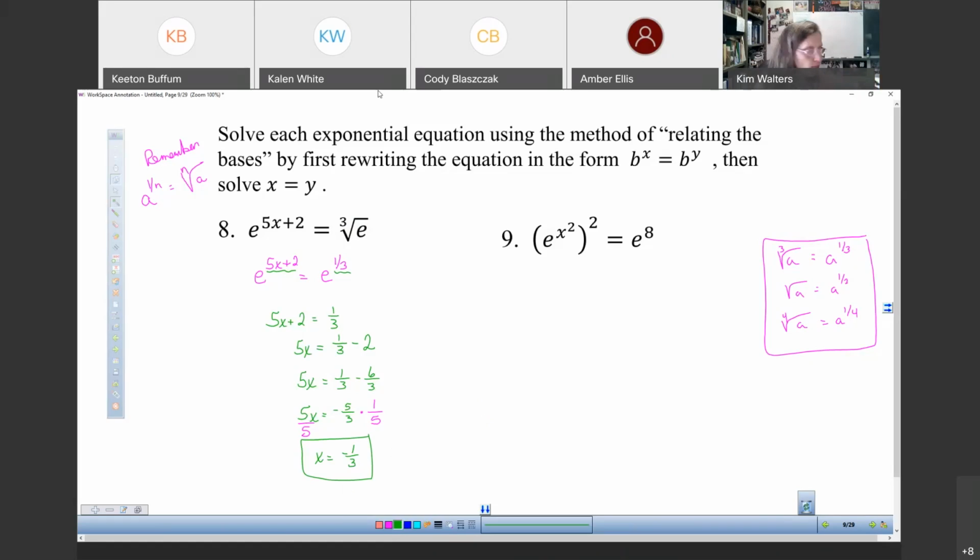How did you get 6/3? That's a great question. So I want to take 2 as a whole number and write it as a fraction over 3. And the reason is because I need common denominators. So think of this as 2 over 1. Any whole number can be a number over 1. So 1 divides into 3 times, and 3 times 2 gives me 6, okay? Or I can think of multiplying numerator and denominator here by 3 over 3. So that gives me 6 over 3.